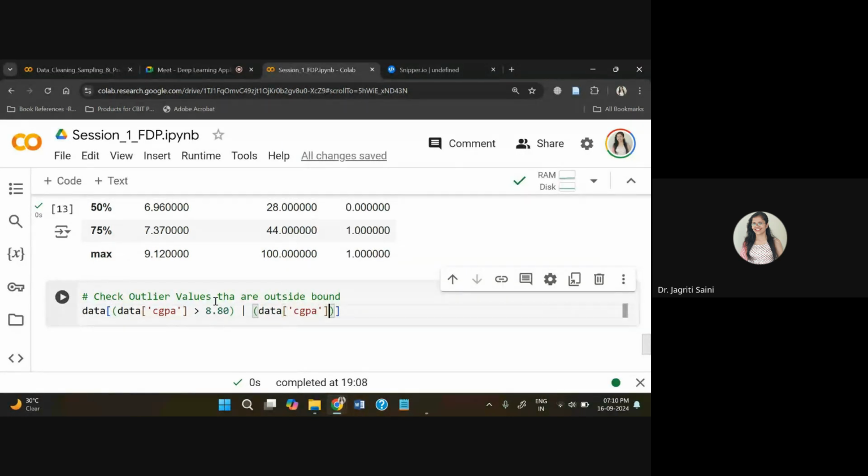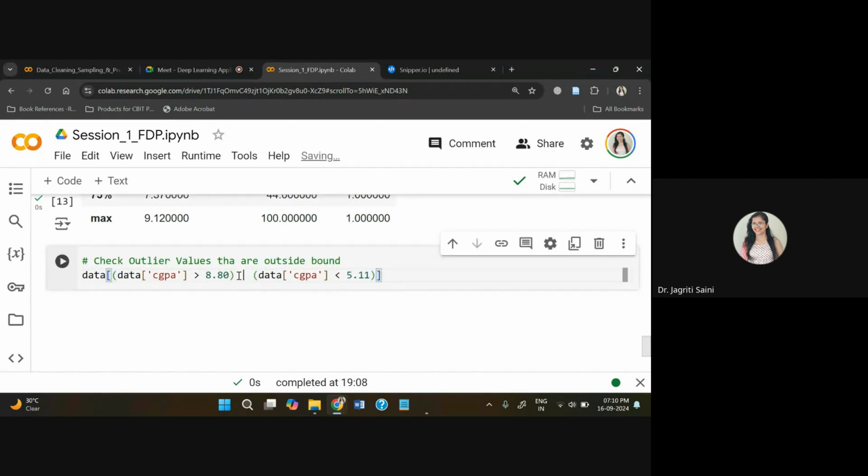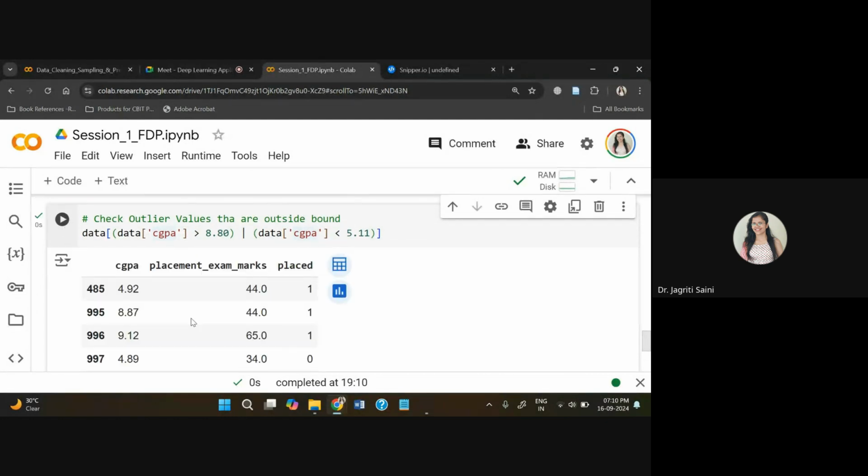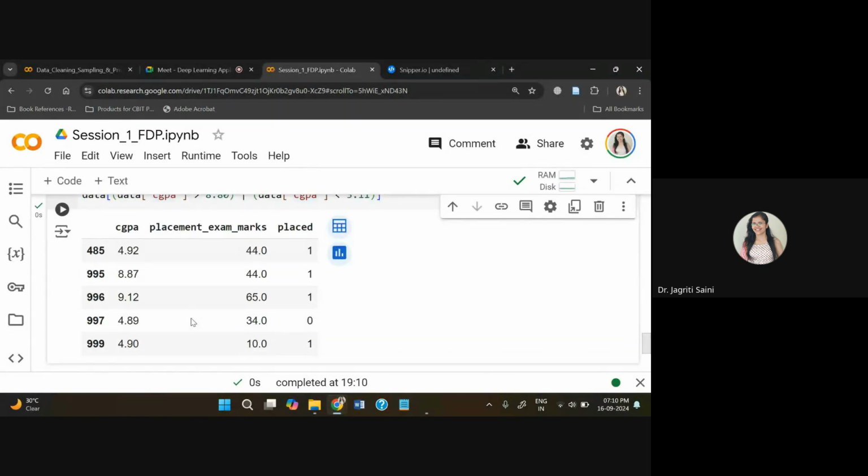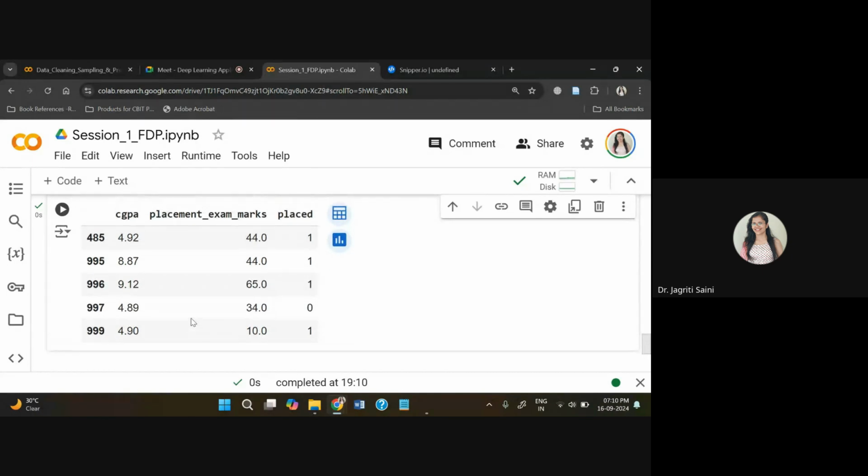So CGPA with value less than 5.11. These two limits I have applied, the upper limit and the lower limit. Anything above this or below this, I want to print right here. Let us see what we get. You can see there are plenty of values outside. At least of these 5 values we can see directly that are outside this bound, and definitely we may need to remove them.